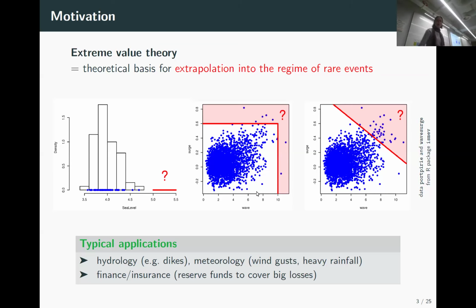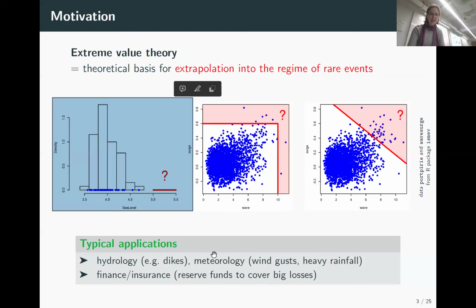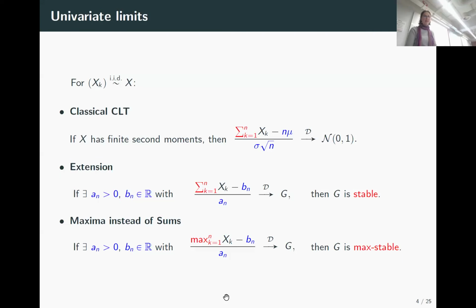There are many classical areas of applications, and there are more areas now. So what's guiding this extrapolation into those regions? Well, you can't use empirical estimators because you don't have data in that region. And it's also a flawed approach to use parametric models where the fit is dictated by the bulk of the data. The idea behind extremes is using regularity properties for the extrapolation, and they take different forms.